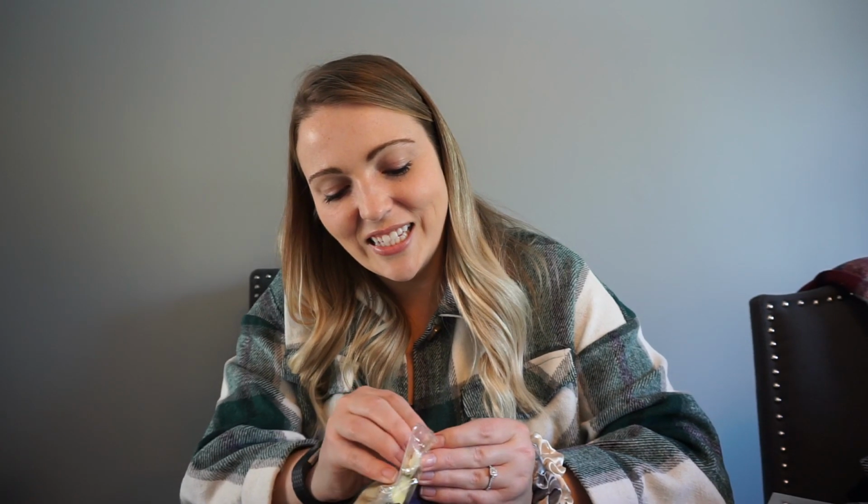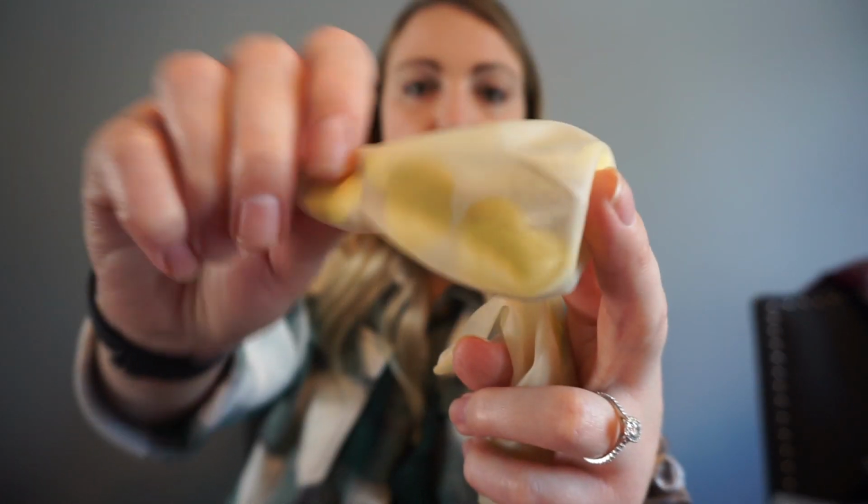And then the last thing that I bought is so random. But they popped up in my feed and I was like, I want those. So I bought them. This is a pack of 40 balloons in my brand colors. When I saw the whole package was navy and gold, I was like, I freaking need that. So cute. It has some of the balloons with little thingies in them.